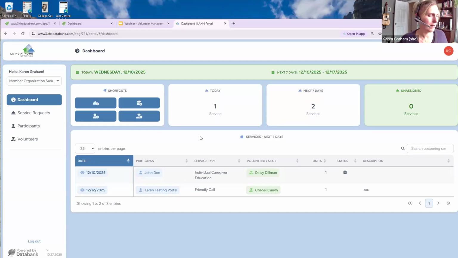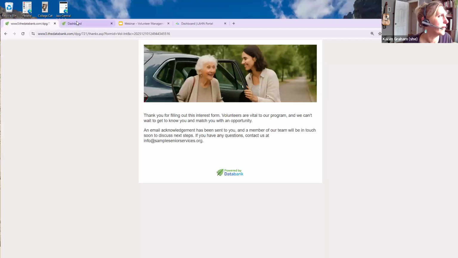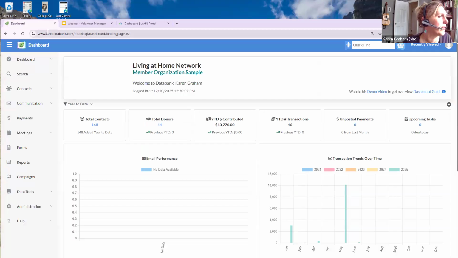Not hearing any. Okay. I'll show you one more thing related to that. I just showed you how to enter a volunteer in the portal. There are some things in the CRM, which I'll open, that are in addition to what you see in the portal.